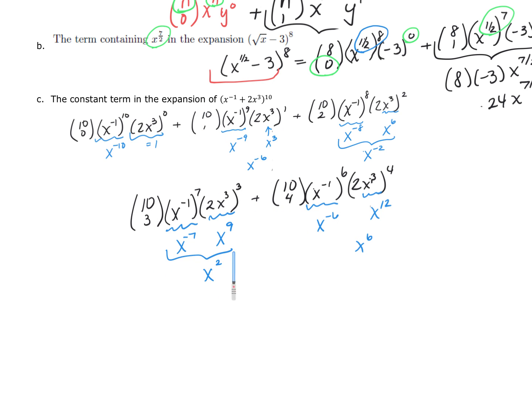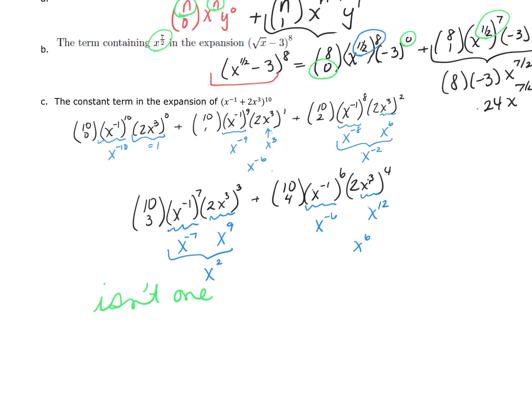There is no constant on this one because you can see this one will have a power of negative 10. This one will have a power of negative 6. This one will have a power of negative 2. This one will have a power of 2. The next one will have a power of 6. And I can guarantee you that the next one is going to be a power of 10. So I don't have one. There isn't one, because my powers are increasing on my x's.